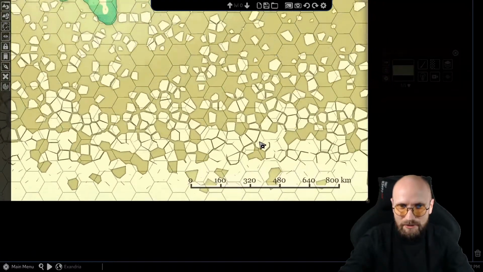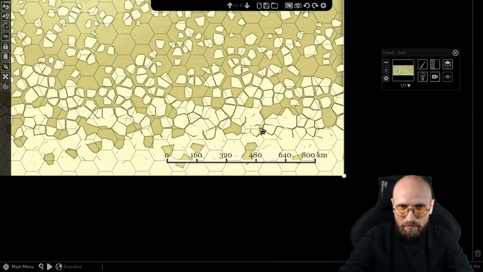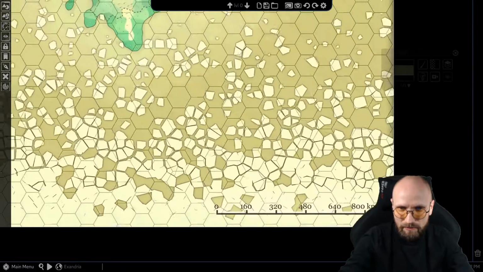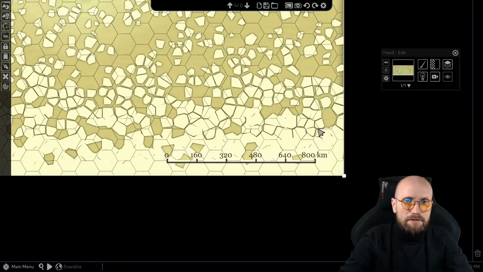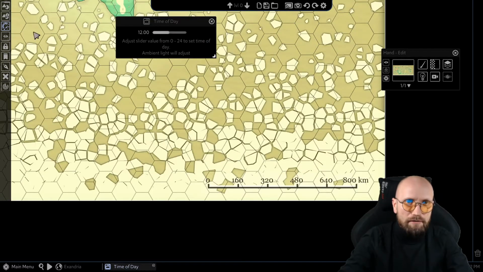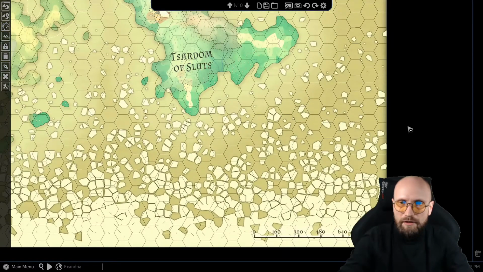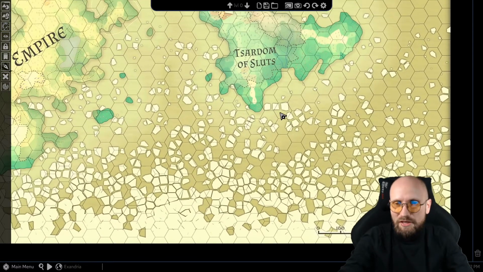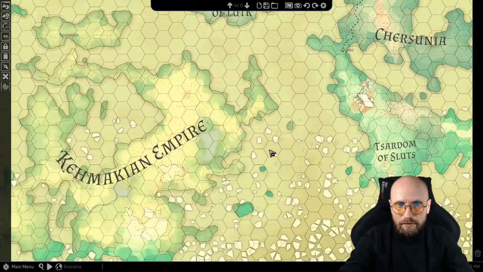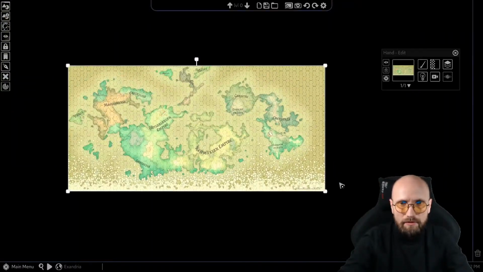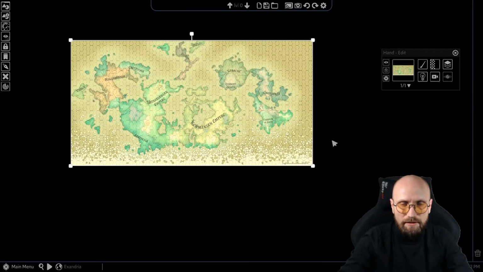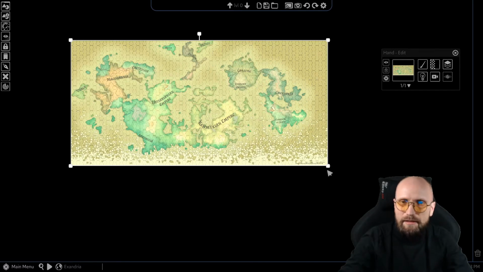Now, you can obviously change the scale of the map over here. If I would like to be very careful, I could change the size of the map so that it has a strict and precise scale. I'm not going to do that right now because I don't think that's necessary. I will, however, make the map slightly bigger. I think I moved it a little bit by accident, so yeah.